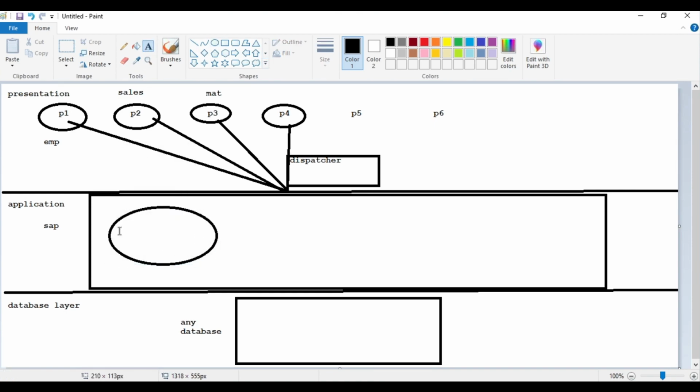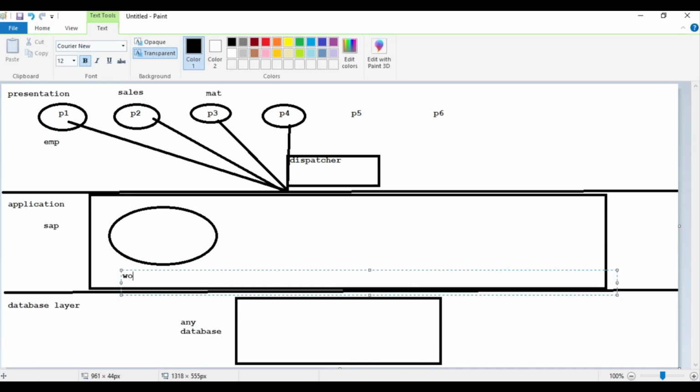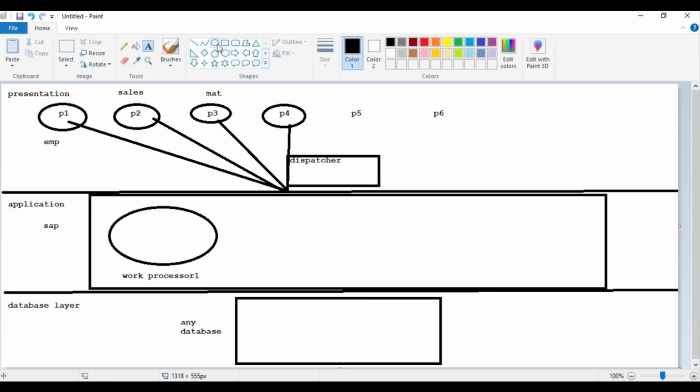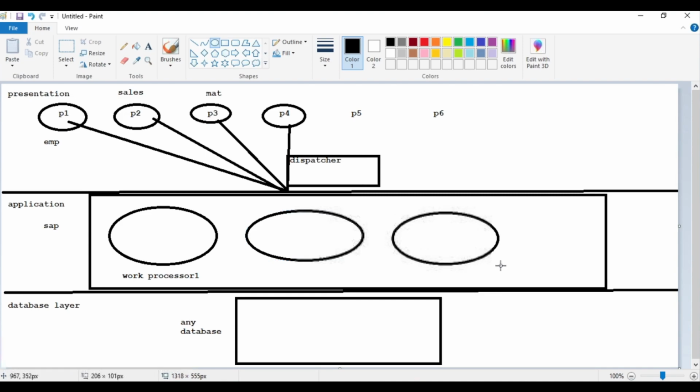Work processor. So in the main server, there will be something called work processors. Work processor 1, work processor 2, work processor 3, work processor 4. Like this, it will have work processors.